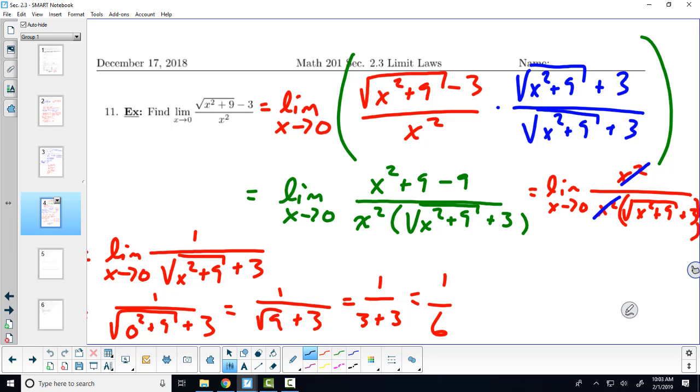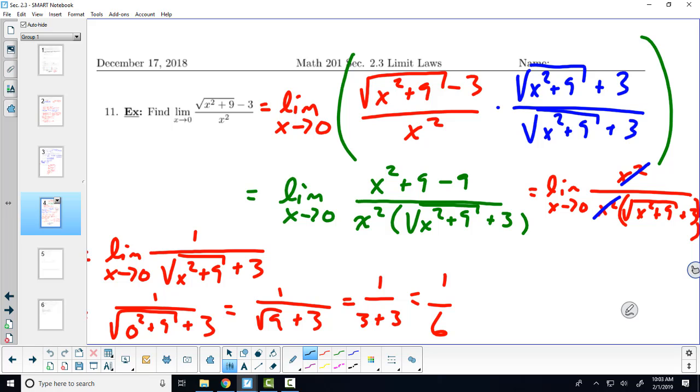Absolutely, each one of these that requires a special trick, work through them a few times until you learn to recognize what that trick is, when you should apply it, etc. Eventually, what happens? Well, in all these problems, I'm working inside of the limit. I still haven't evaluated the limit, right? I'm cleaning it up, cleaning it up, cleaning it up. Then I'll apply direct substitution. That's how the procedure basically goes.